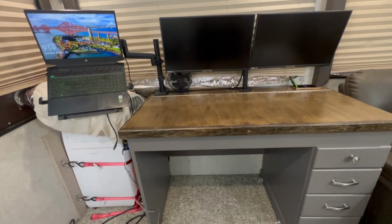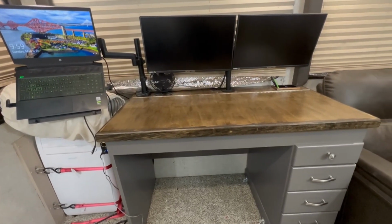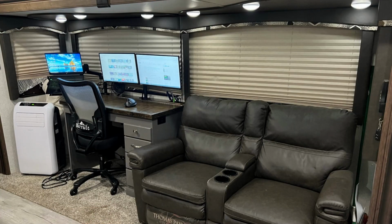So I was perusing through the interwebs one day and I saw a video that was done by Jerry over at I Love RV Life where he built a custom workstation in his RV. I've wanted to do something similar to our camper since that time. I recently told my mom that I'd renovate her bathroom, and I decided that, before I build her vanity and her sink, it's been a little while since I built a cabinet. I think I'll build me a desk for the camper. Give me some good practice, kind of work on my cabinet building, and that's going great.